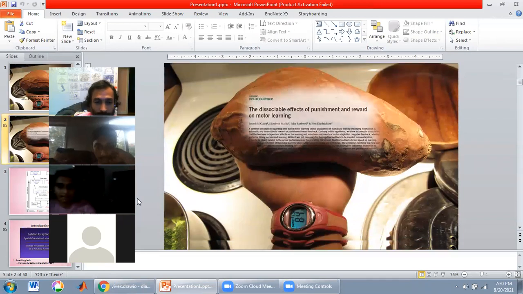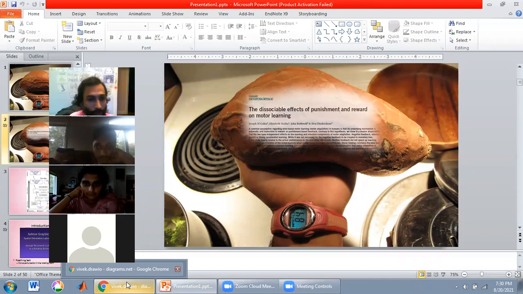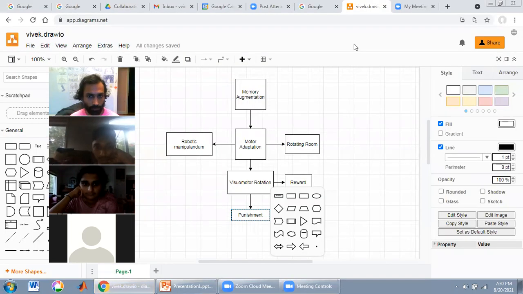Okay, so generally you are basing on a research paper and trying to present it? Yeah, so for this series, each of us has chosen a research paper loosely associated with the topic of augmenting the memory. Okay. So this one is trying to say that a designed punishment can, to a great extent, help people benefit on their memory.